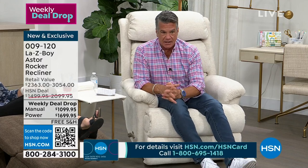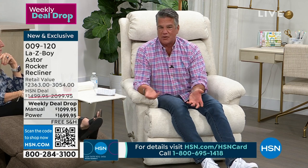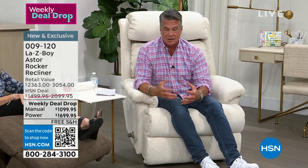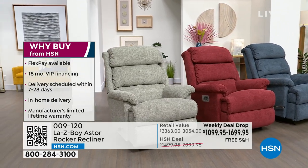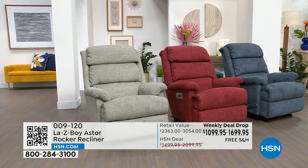The thing about Lazy Boy that I've always loved — for seniors it's so comforting. A lot of seniors sleep in these chairs because they can't get up easily. You have the room with this larger chair. You live in this. You don't have to worry if it gets dirty — it cleans. When you see the demonstration, you're going to be sold on it. I would never buy a chair this color normally, unless you're going to put a piece of plastic over it like the seventies. You want to enjoy it.